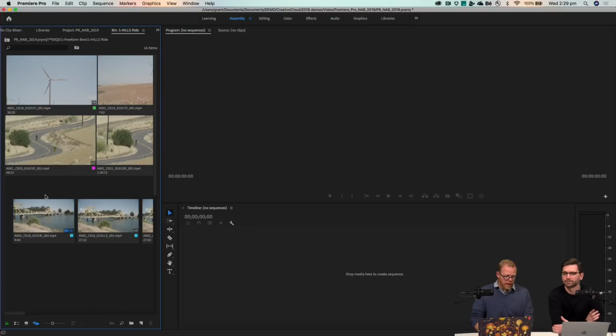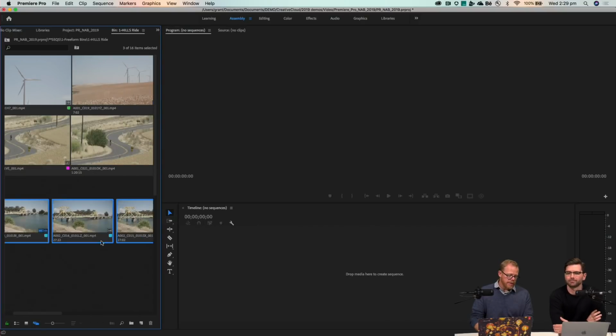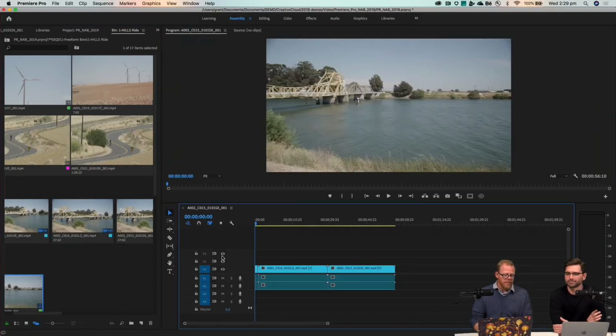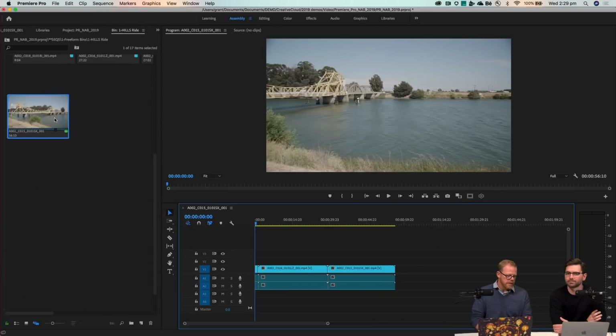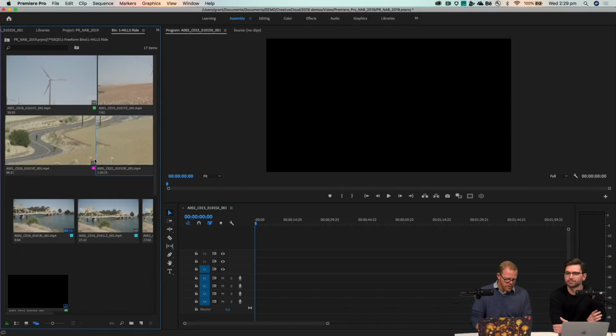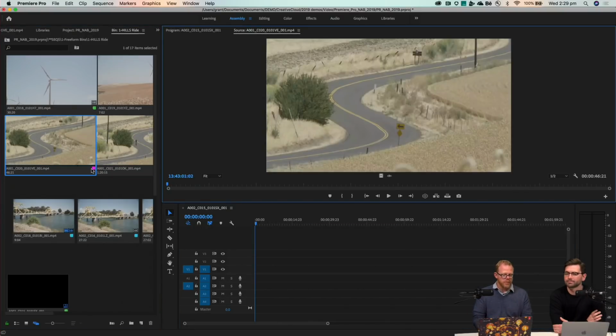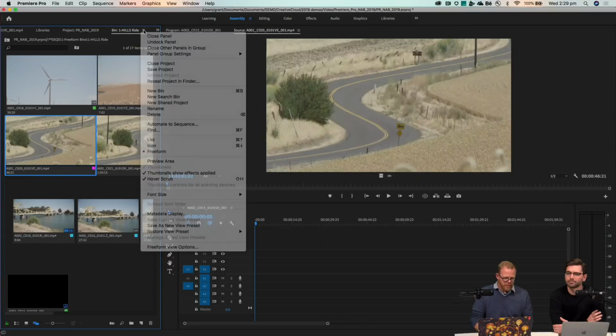I like it. Another good thing to note too is that I can select my clips and I can pull them over, and then it's going to push them into a sequence as well. So as you can see here, it has made a new sequence, but this is where you can go in and give it your love that you need. If I wanted to, I can double click and it will open this into a source window, and from there I can put in my in and out points or whatever I feel I need. So super helpful. Hopefully it's going to save everyone a bit of time.